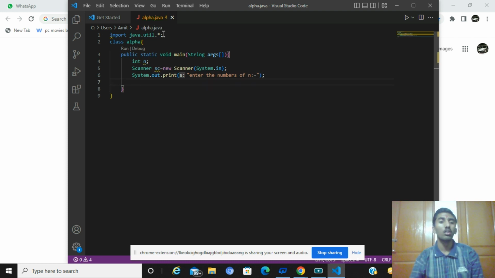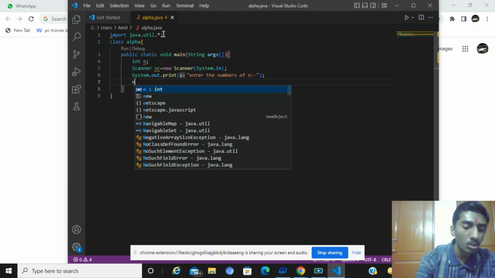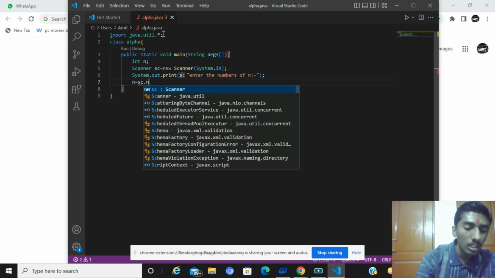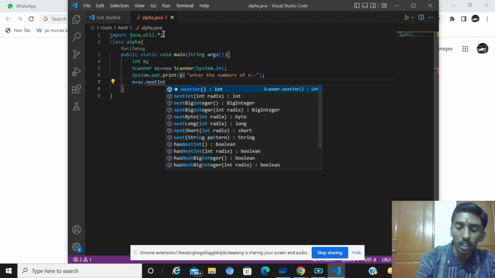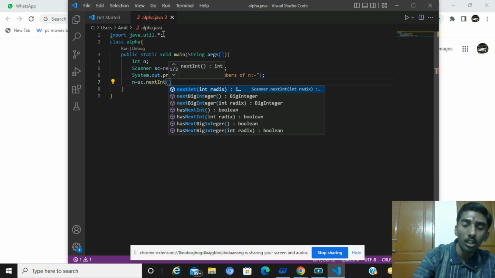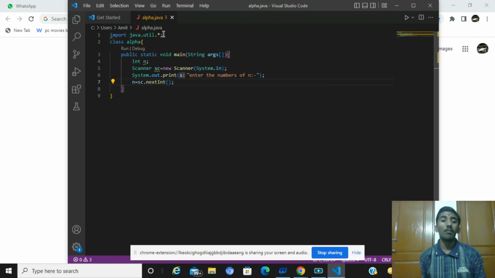Now I will scan my input value that is n. So I will write n is equals to sc dot nextInt, with a capital I, most important for scanning your input value.